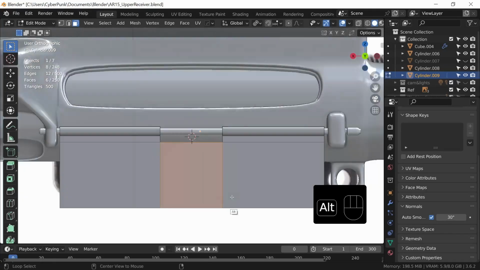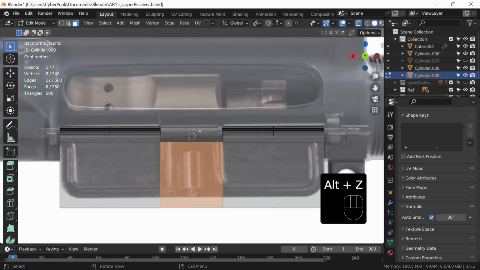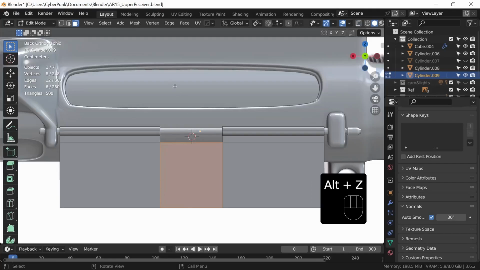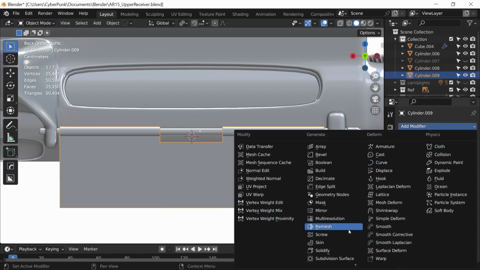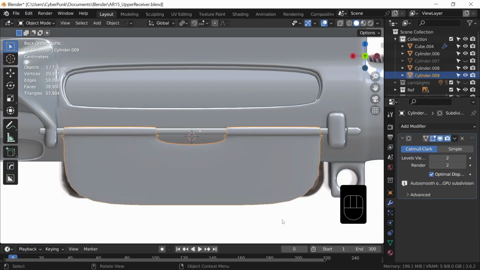And now we need to get some of these little accent pieces. It looks like it's kind of divoted, and then you have this little cylinder piece. We also have to make the spring, so we'll try and do that now. The way we'll do that is we'll use a subsurf modifier, very similar to how we did the main upper receiver. So we can just come to object mode, add a subsurf, bump it to 2. So we kind of have this to work with.